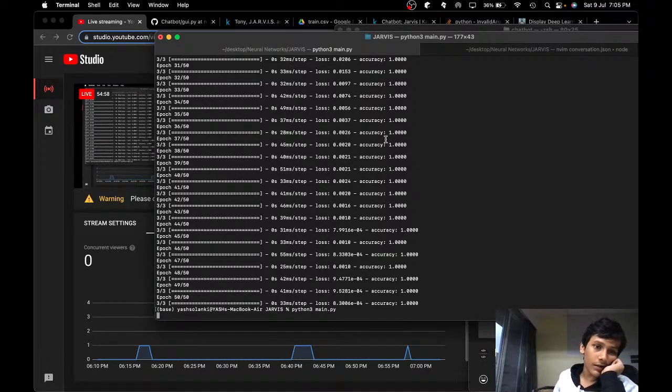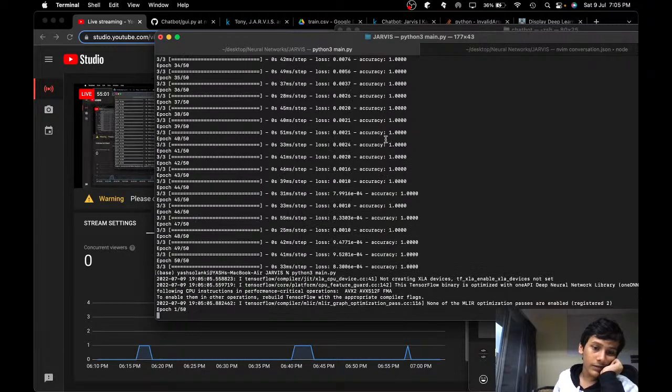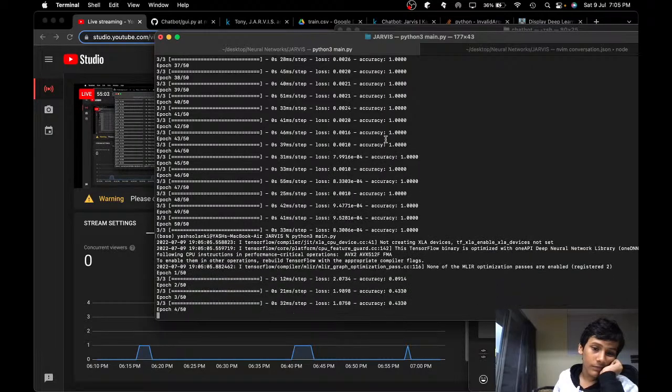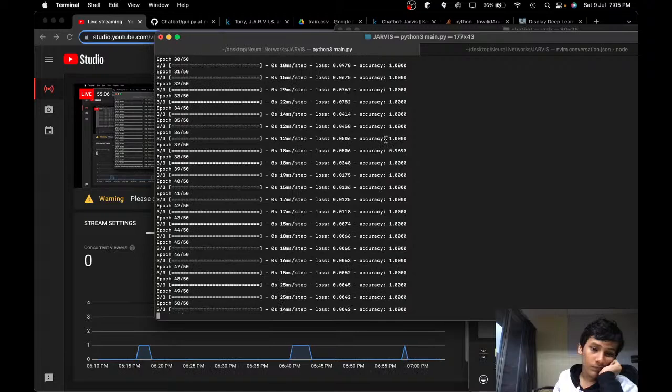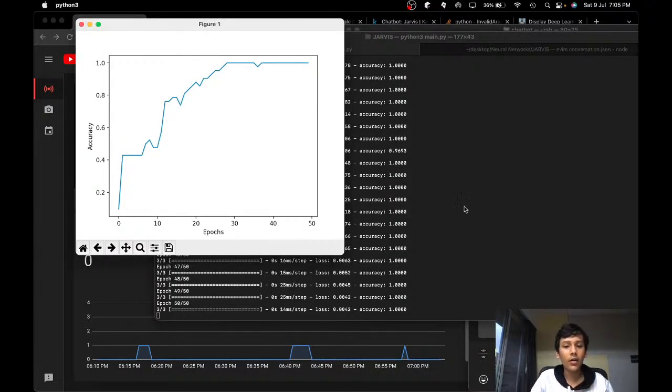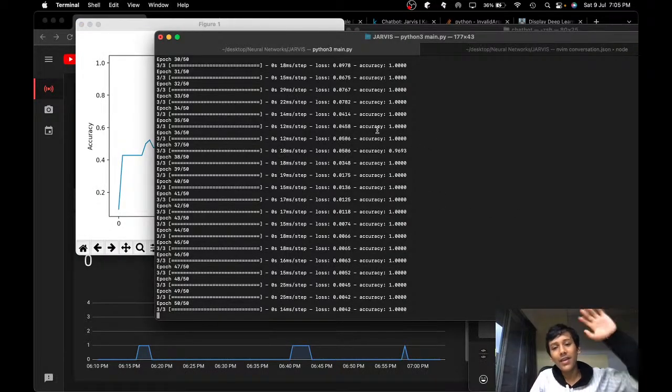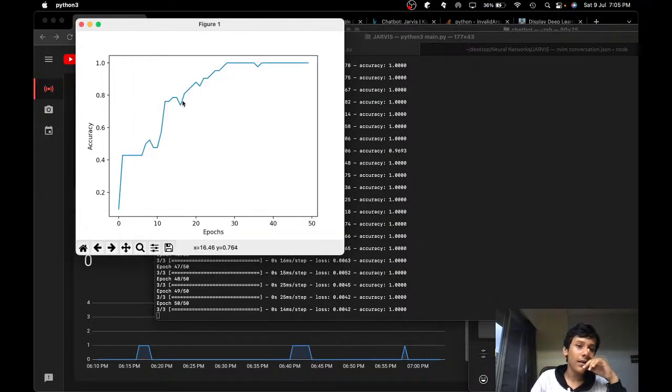Again, it's taking a couple of seconds. There we go. Perfect. That's exactly what I wanted. Alright, there we go. Finally, we have a 0.42% loss and 100% accuracy. Also, you can see the graph is kind of weird.